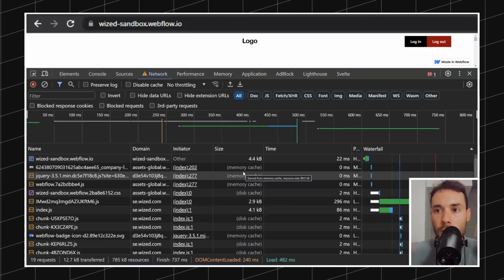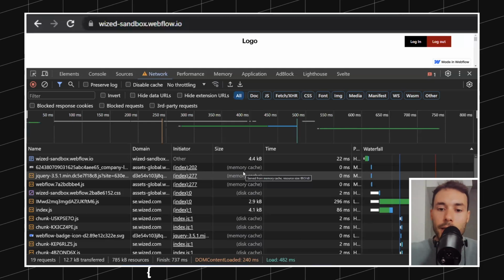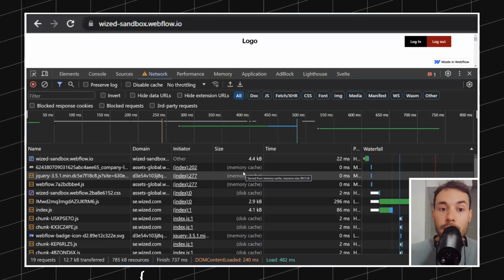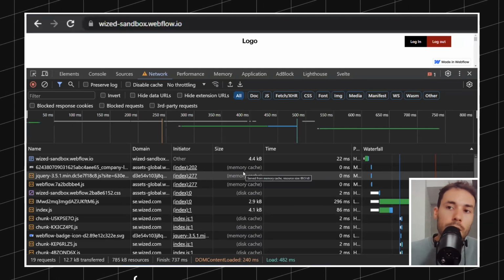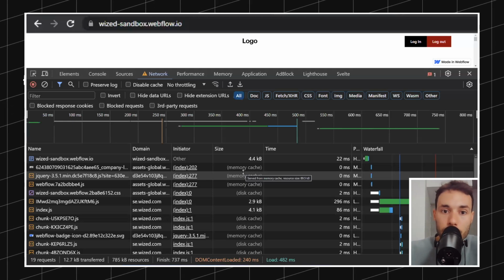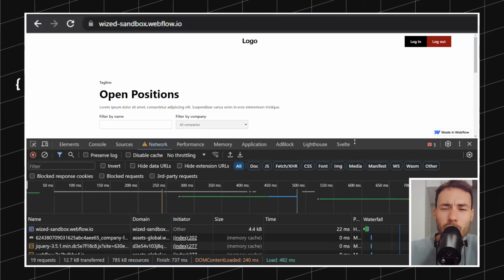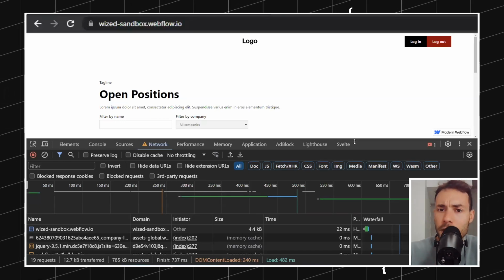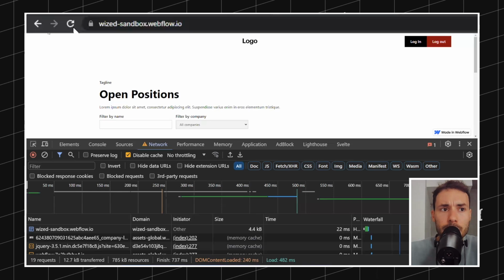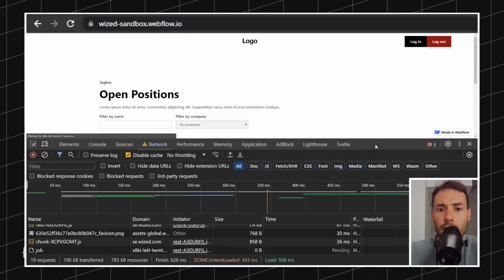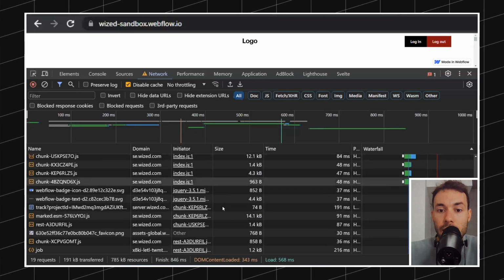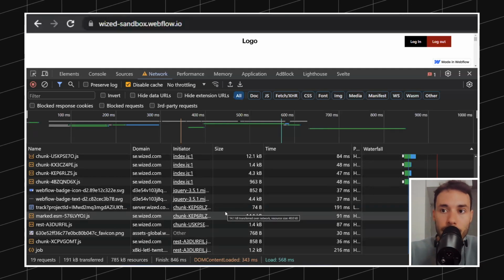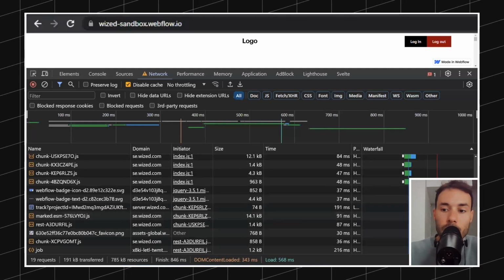So if you reload the page or you're navigating through a site, it doesn't take that long. It doesn't consume as much data. But usually when you're debugging, you want to make sure that you're getting the latest version of everything. So when you disable the cache, now you will see how nothing comes from the cache. Everything is downloaded again, right? So for debugging, I really recommend it.